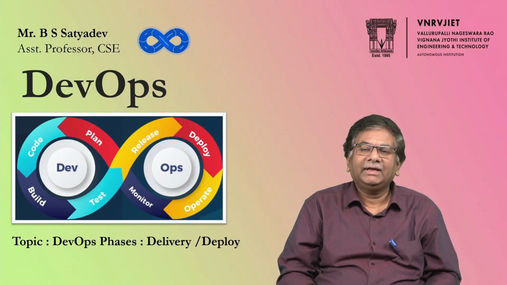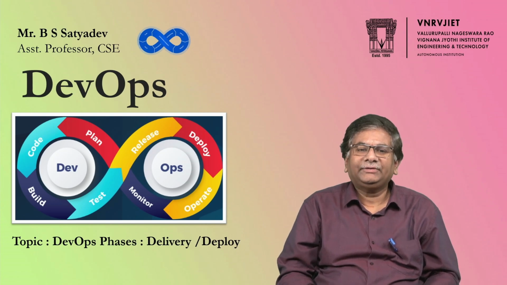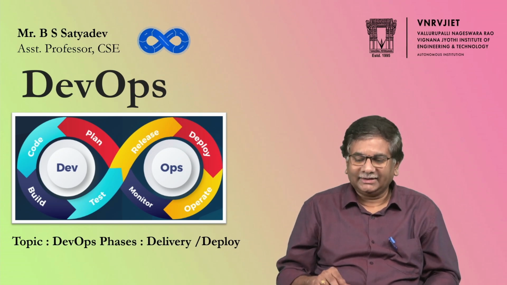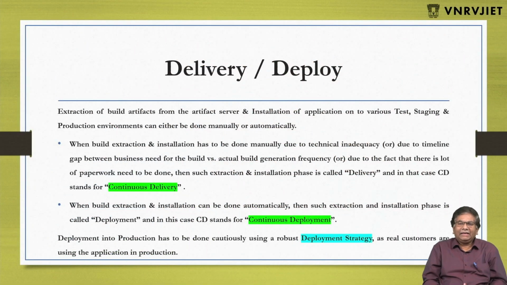This is Satyadev. In the last presentation, we have seen DevOps phases, that is the test phase. Now, in this presentation, we are going to see delivery and deployment. So let's go to the next slide. Now, what is delivery and deployment? We have been talking about what is delivery and what is deployment, but let's formalize what we have talked.